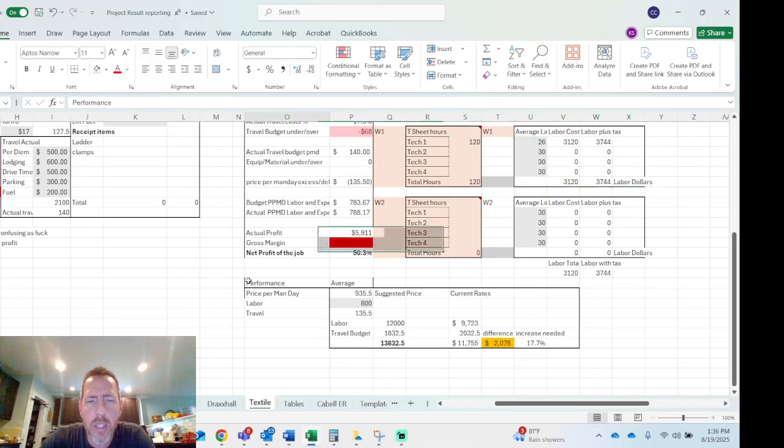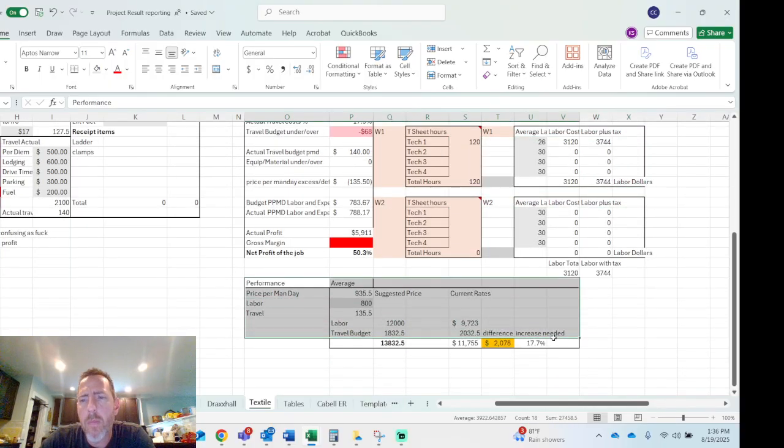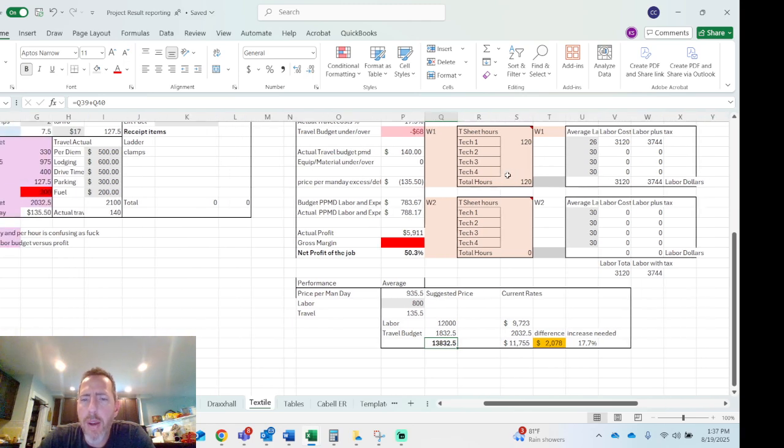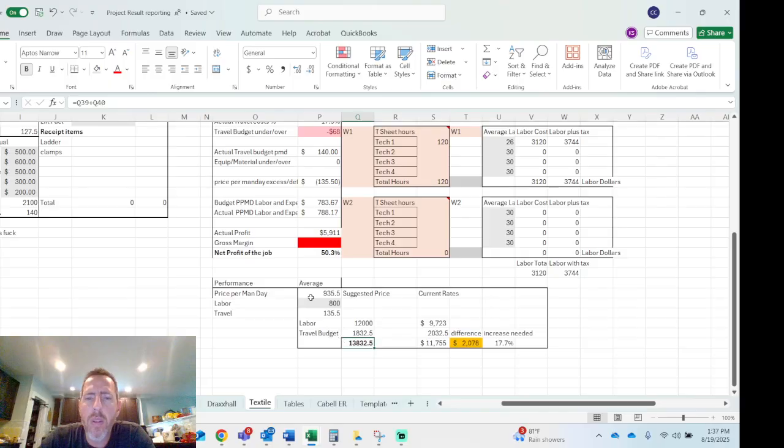And then this section here would be like, hey, here's how much the suggested price is for next time based on the data that we provided. Now, the only thing I would want here is that you can't judge your labor based on your weakest link, so you kind of have to go per average man day. Take this with a grain of salt, but if the job ran well, this is going to tell us if we need to increase the price next year or not.